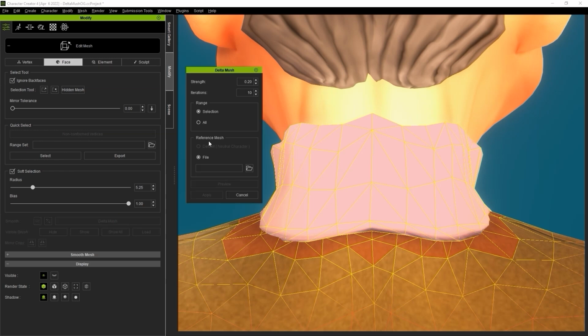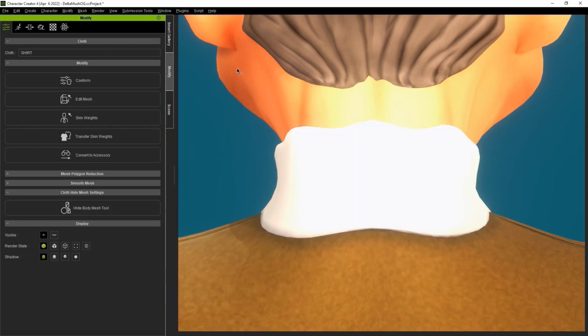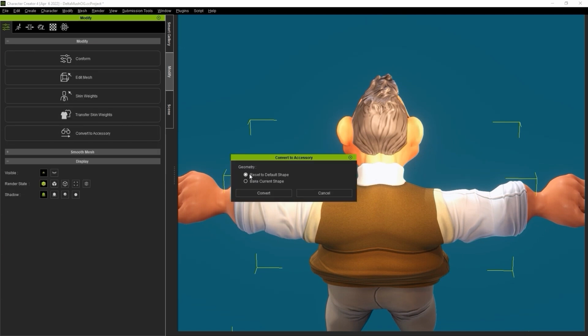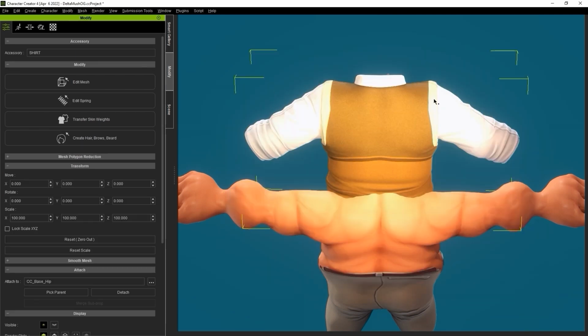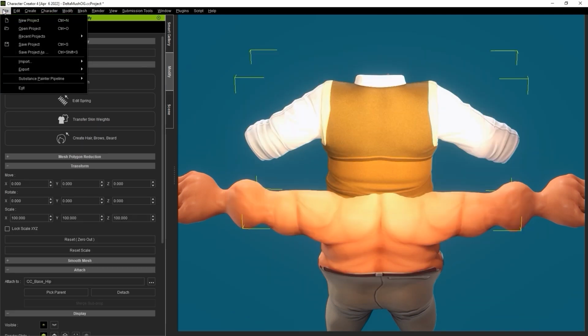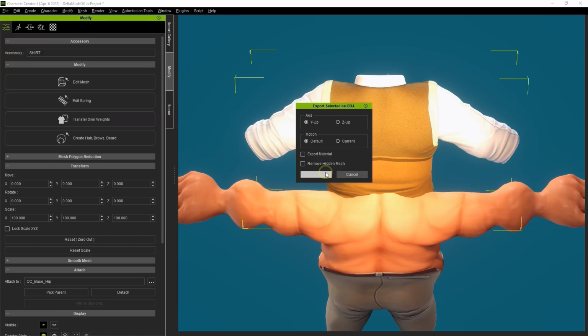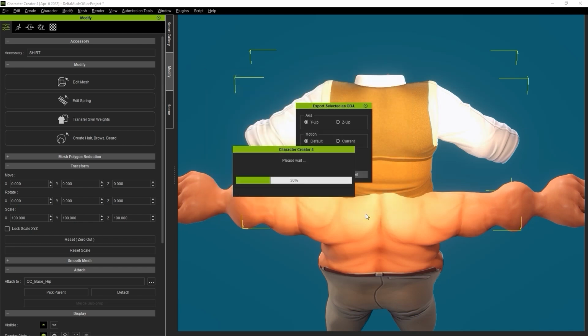Now remember how I mentioned before that we need to have a source mesh to use as a reference for our Delta Mush? We can't choose default here, since we're not dealing with a character. In order to create a reference mesh, you need to exit Delta Mush and create a source OBJ file. You'll also need to do this for non-standard characters that you wish to edit in Character Creator 4. Let's exit Edit Mesh mode, then make sure our shirt is selected, and go ahead and save it as an accessory. From there, you'll see it will show up in its original state, and we can proceed to export it as an OBJ from the File menu. It's always a good idea to keep consistent naming when doing this.